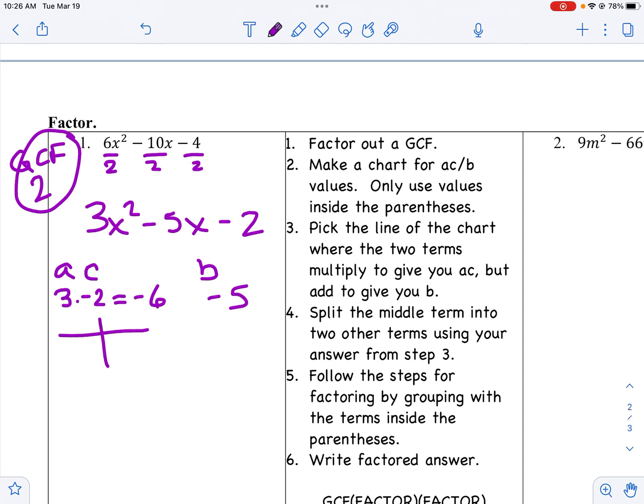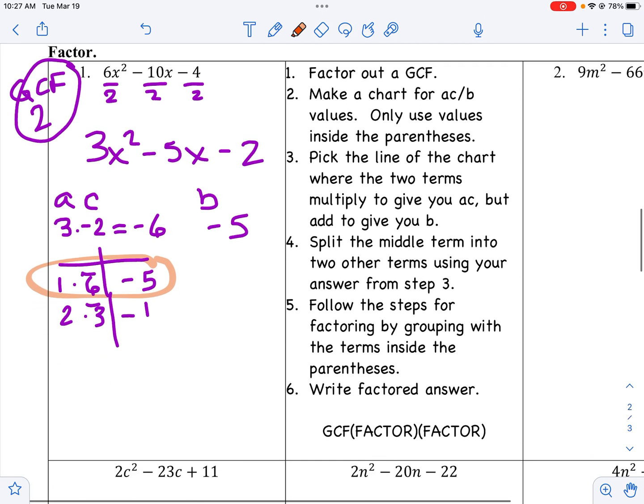So what multiplies together to give me negative 6? Well, 1 and 6, 2 and 3. Now, I have to pay close attention to the signs because there's 2 different ways to make 5. So I want it to multiply together to give me a negative, which means one of them has to be negative, but not both. So now when I add, the only one that makes me 5, or in this case, negative 5, is the top one. 1 and negative 6, because this one is going to make negative 1. So I'm interested in this column right there.